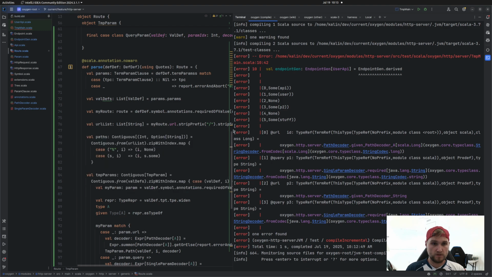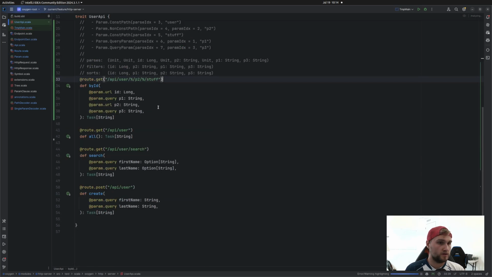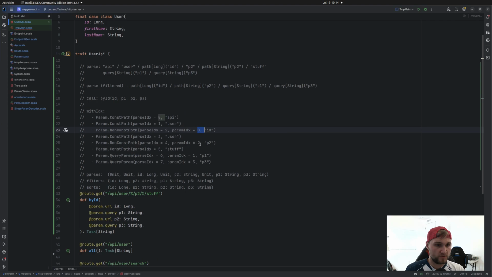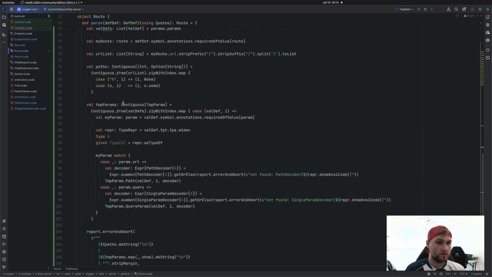Okay. So we can see that we have API user P2 stuff, and then these percent signs that we had, and then here we have URL query, and these have different indexes. Let's see, this is 0, 2, which if we go back over here, that's what we wanted. We wanted to have 0, 2, 1, 3. So now we have accomplished that. So we've gotten our params and the paths here, and now we need to find a way to zip them.